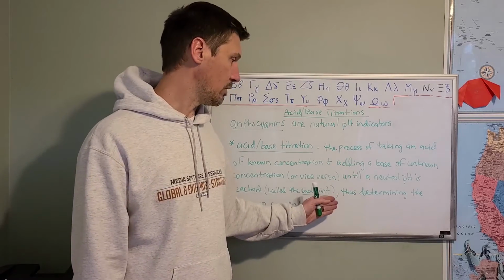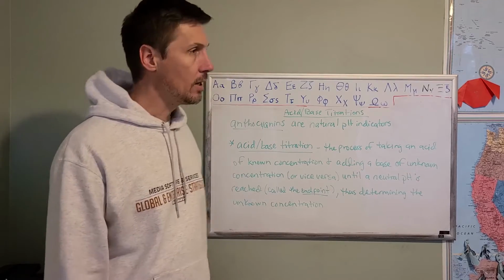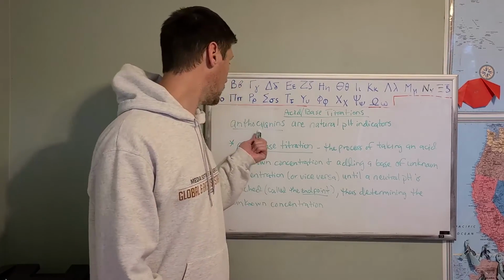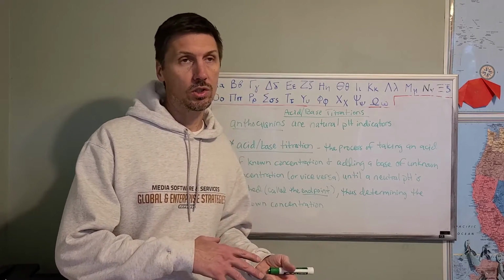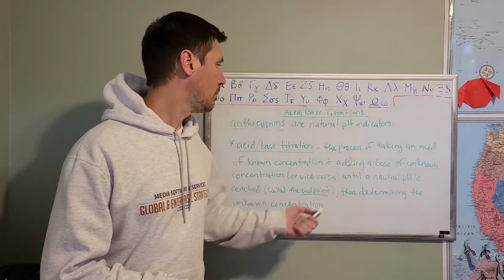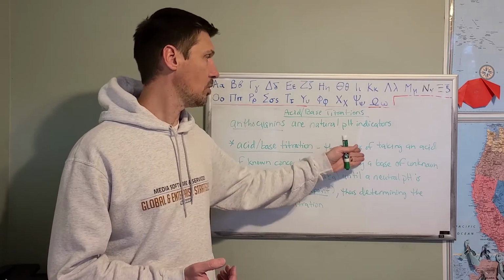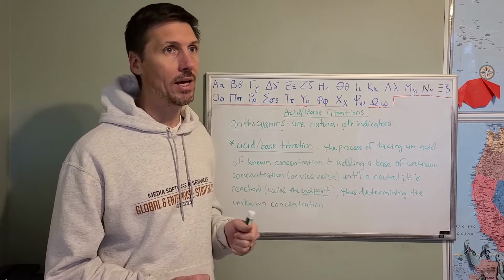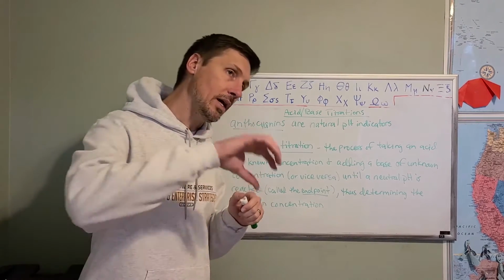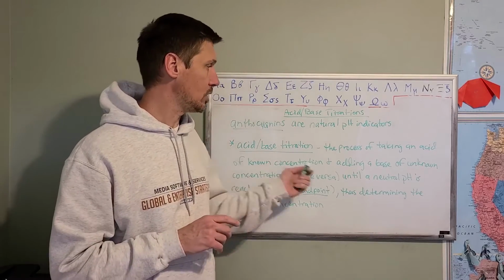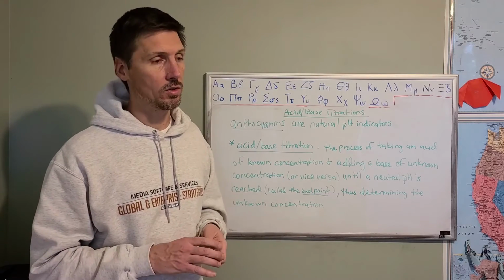So what we've done then, when it reaches this neutral pH, we can determine the unknown concentration. How do we know when it's reached a neutral pH? Well, you could use something like an anthocyanin so that when it turns to a particular color, we can identify the point at which things are neutral. So you would have this known concentration of an acid. You add the anthocyanins in with that, and then you keep adding the base until it changes the color, identifying that it's reached a neutral pH. And from that, you can determine the concentration of the base.